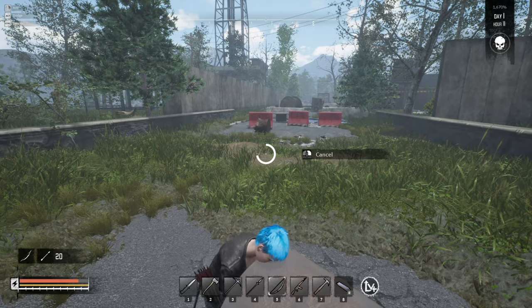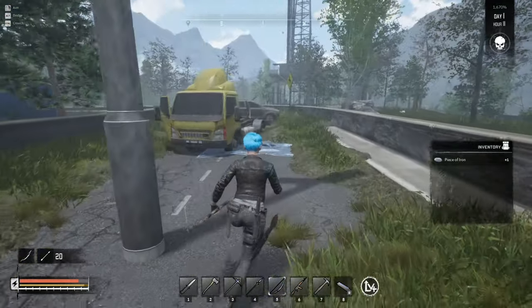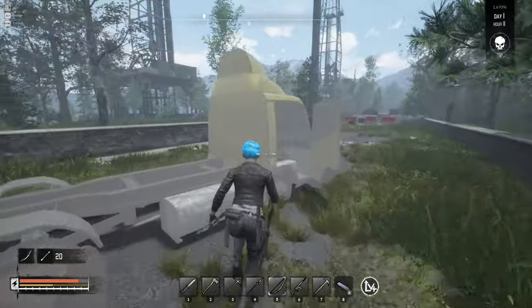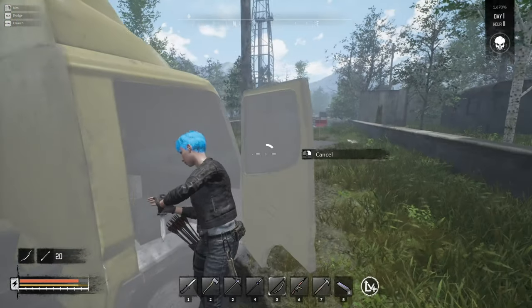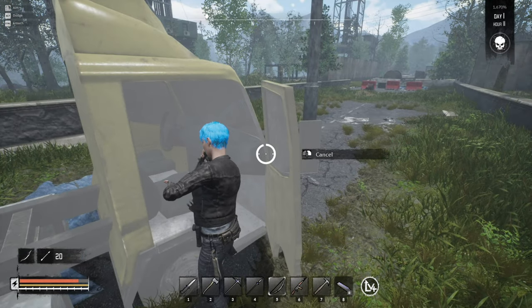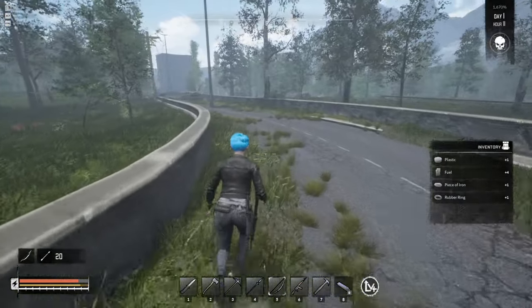Look, this is how much I don't care, zombies. I'm just gonna sit here and get this barrel. Thank you very much. Maybe I should get the truck. It's gonna give me a good bit of stuff, right? I hope. Yeah, the fuel's nice, I think.